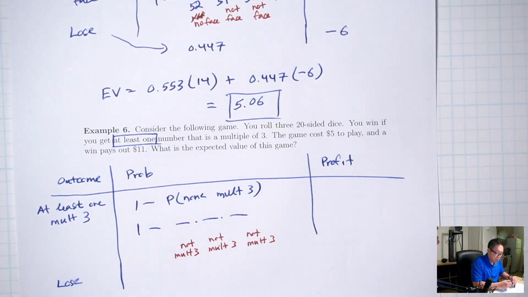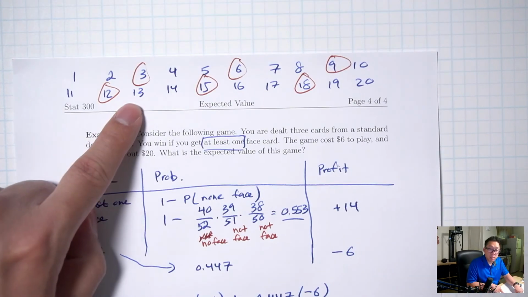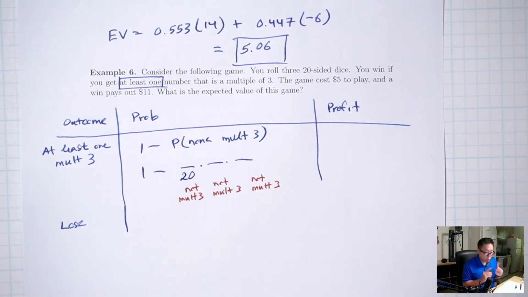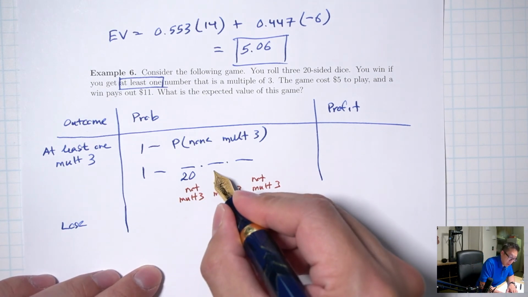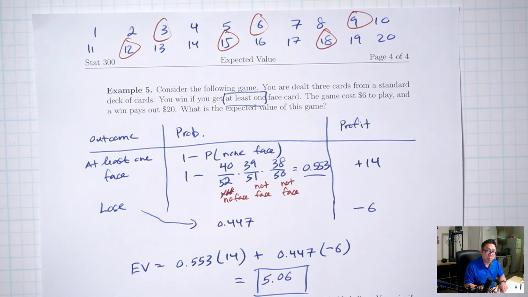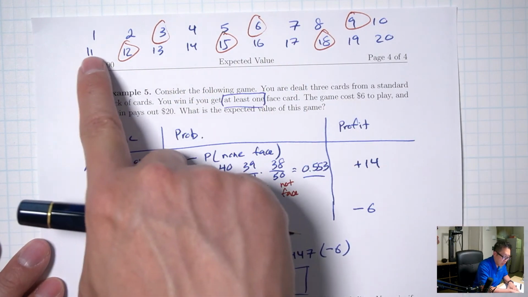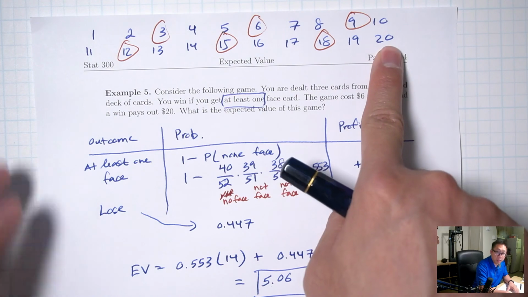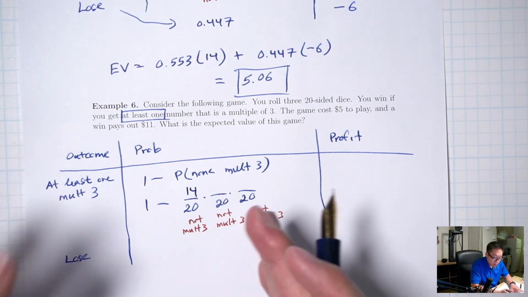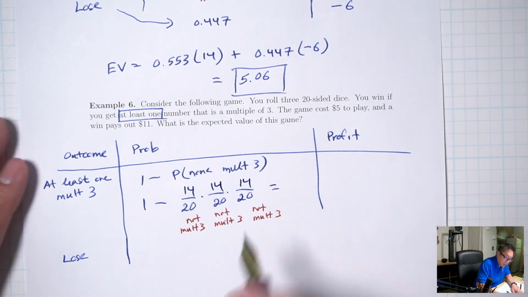Okay, so now back to my calculation. For the bottom, how many numbers total when you roll a dice? It's 20. And when we talk about dice, you don't reduce, so all of the other fractions will also be 20. Then how many are not multiples of 3? How many are not circled? 1, 2, 3, 4, 5, 6, 7, 8, 9, 10, 11, 12, 13, 14. 14. Next fraction, we're talking about dice, so you don't reduce. So 14, 14. All right, let's calculate that.